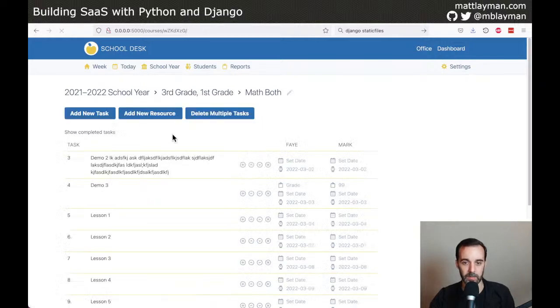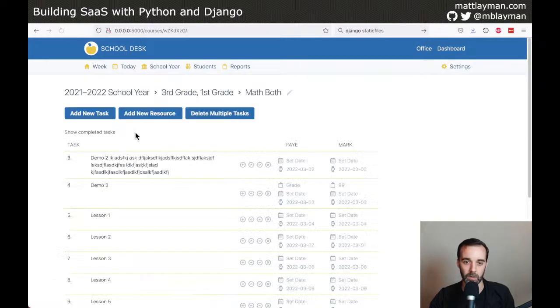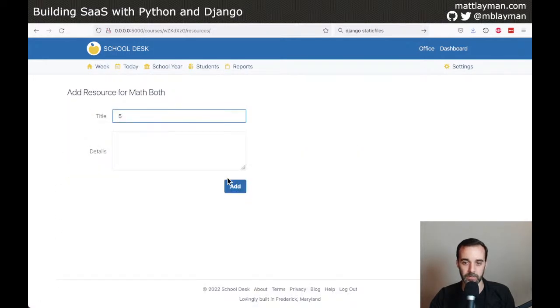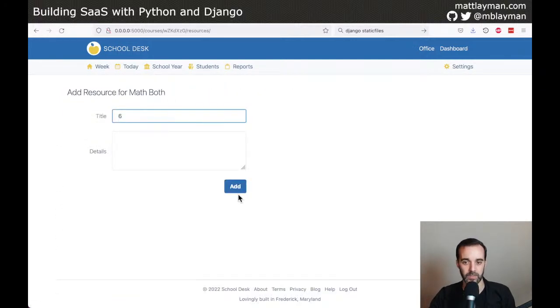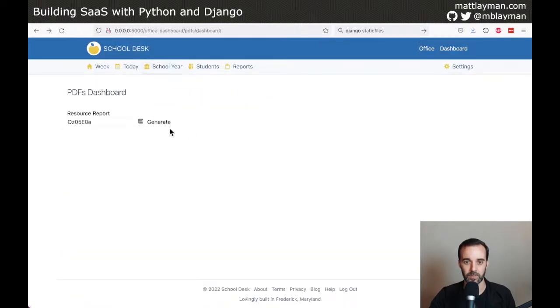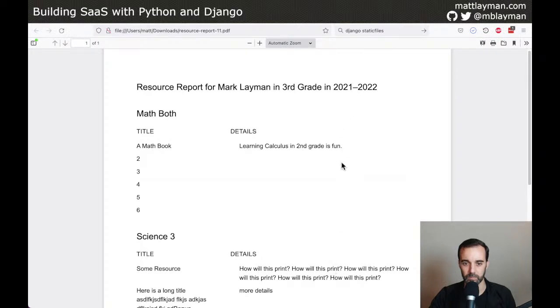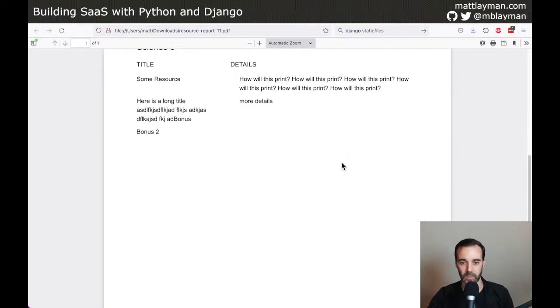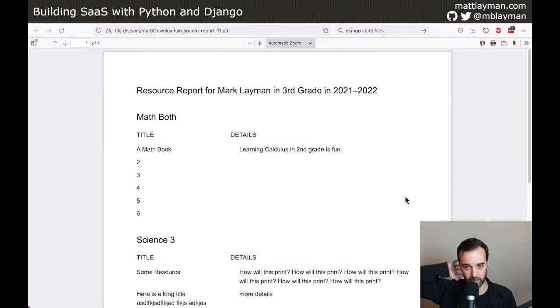3, 4, 5, and 6. I don't know. I don't think that's going to be enough to push the page down. Might have to do this a few times. Oh yeah, still got a lot of space to go. Well, that's the funny part about being efficient.